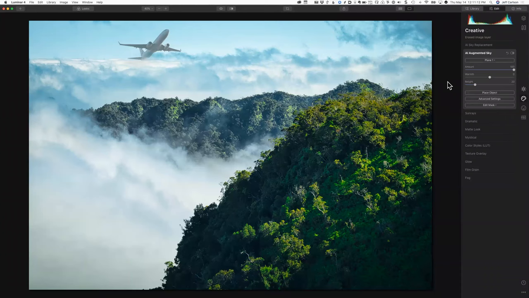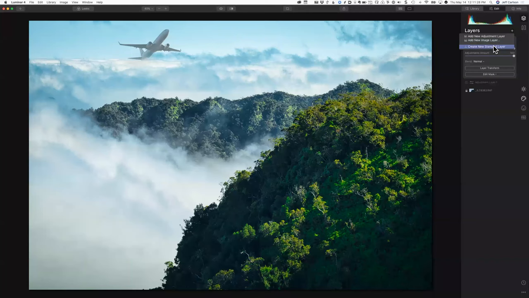As a quick example, now that I'm disrupting this image. Yeah, you're riffing right now. I love it. So let's take this. Let's just make this a stamped layer. Luminar is like, wait, you want me to do what? I think it's probably also because this is a large file.